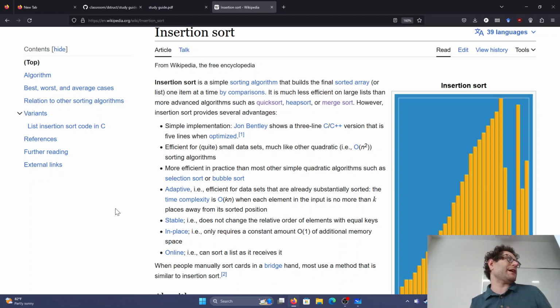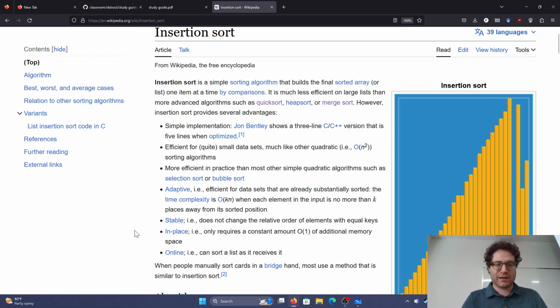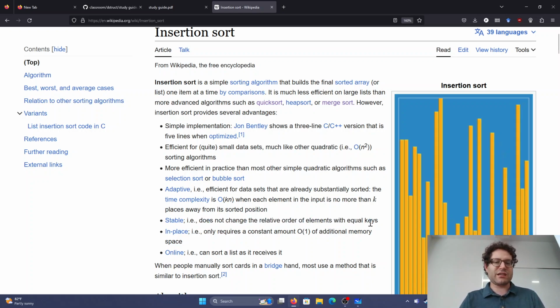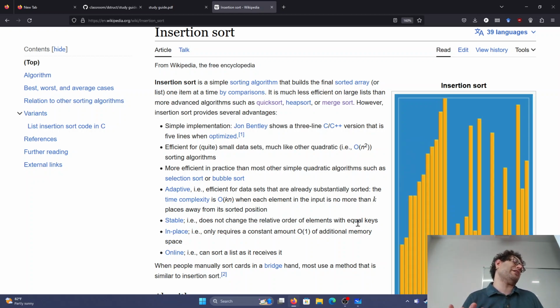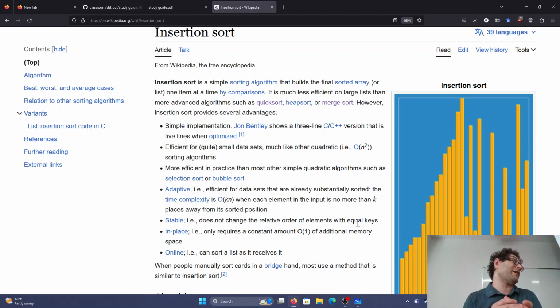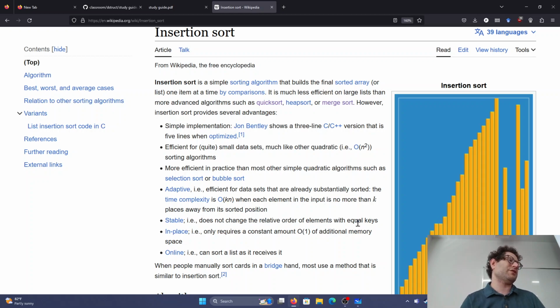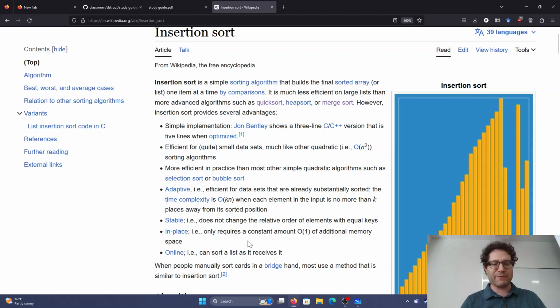If there's only one thing out of place, this will run in O of n time. If it's already sorted, it'll run in O of n time. We'll go over that a bit. Stable means it doesn't change the order of equal items. If this happens matters for sorting objects. If you've got two 5s, it will ensure that the first 5 comes first and the second 5 comes after, even though those 5s are completely fungible. But if you're dealing with objects, your objects may not be fungible.